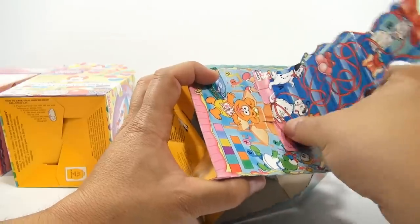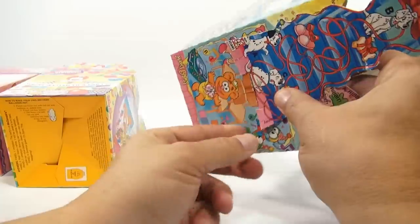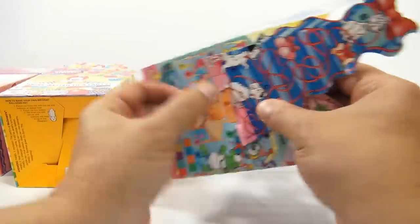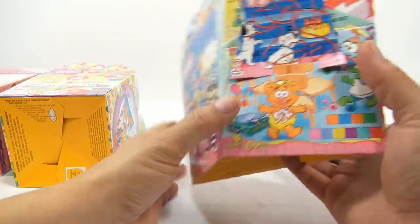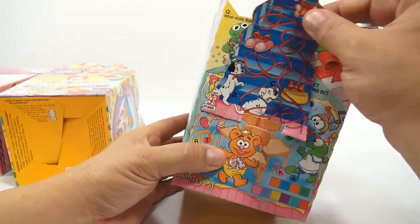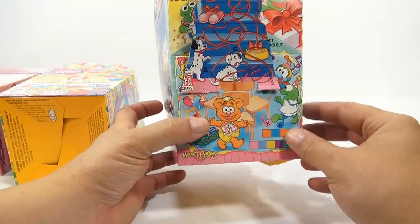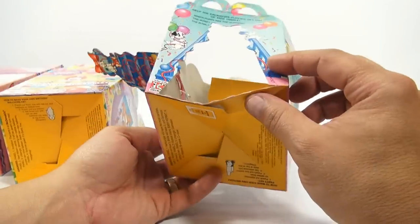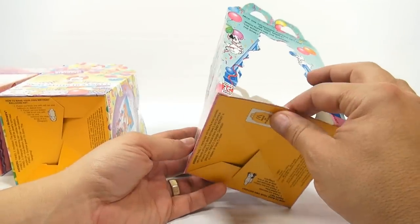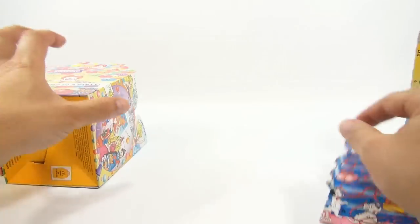Wow, I've done some really difficult boxes, and this one seems to be challenging for whatever reason. Well, that works. So once you punch out the bottom, now you have a hat. And that kind of looks like the picture there, see? But when I punch out the bottom, because of the way this ripped, it's all going to come apart. Let me look at the next one, see if it's the same setup.